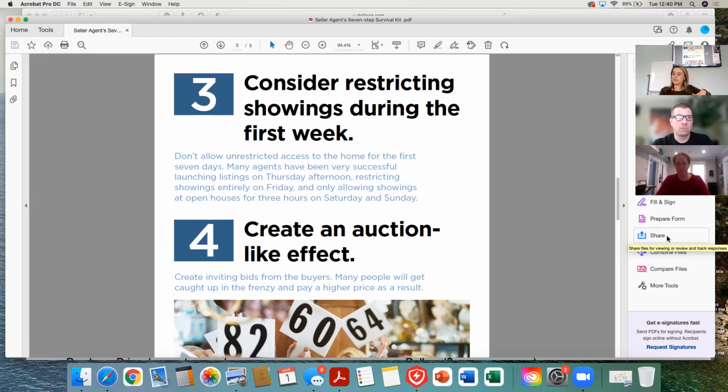I don't know how we got on that tangent, but listing agents. We're talking about listings and cancellation fees and 30-day termination clauses. All of these things are important, because sometimes, when we're talking about this termination fee and the 30-day termination window, the coming soon sign goes up in the front yard and these buyers have been looking in this neighborhood for 6 months and have made multiple offers and they're desperate now. They happen to be driving through the neighborhood and they see the coming soon sign pop up. What do you think they're not afraid to do now?